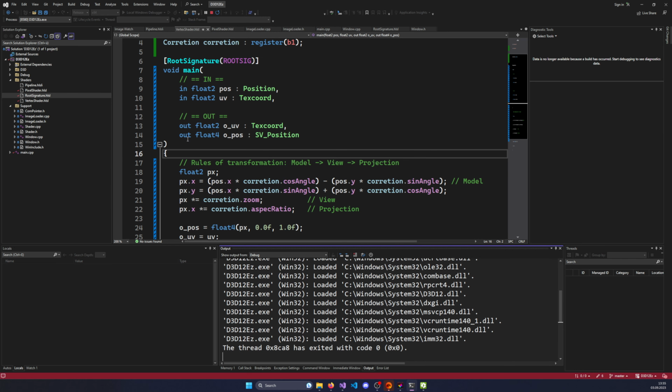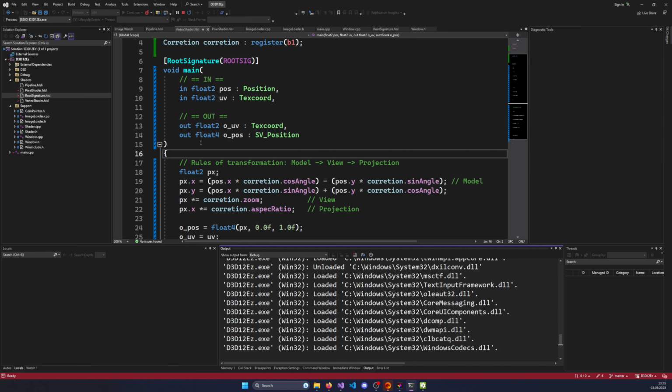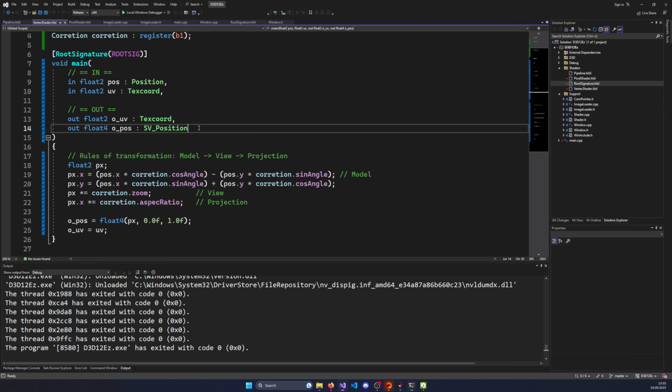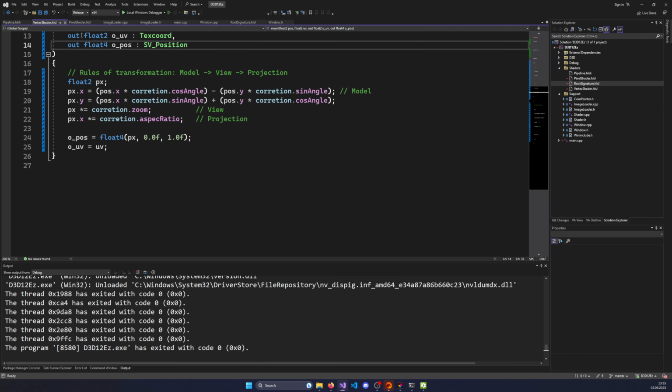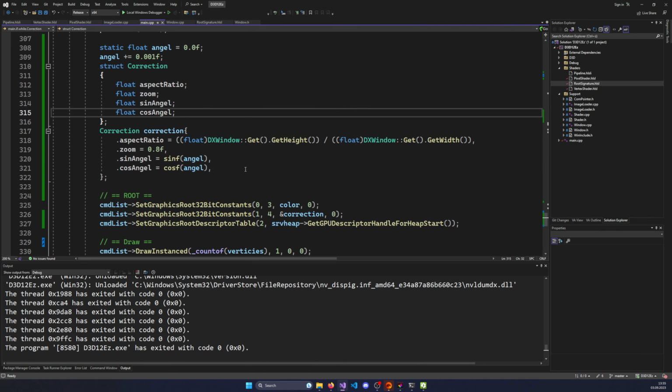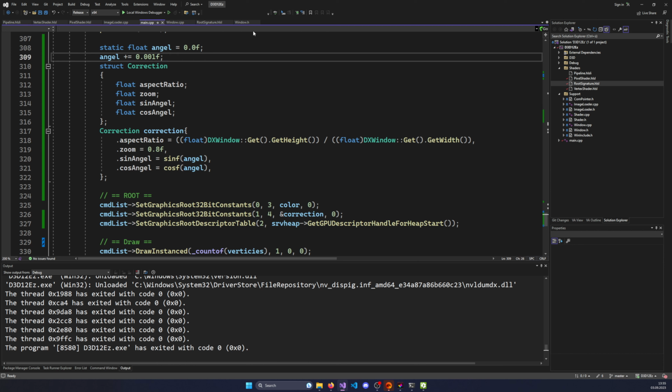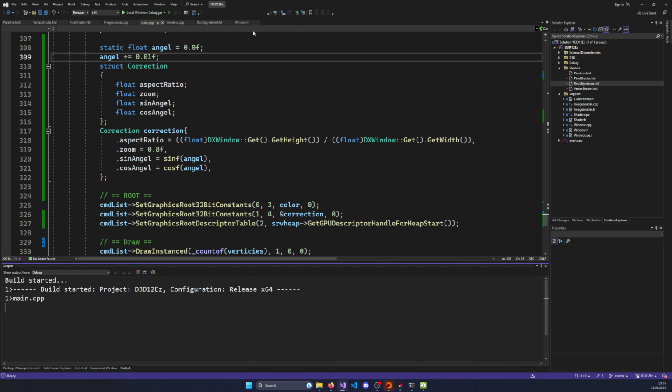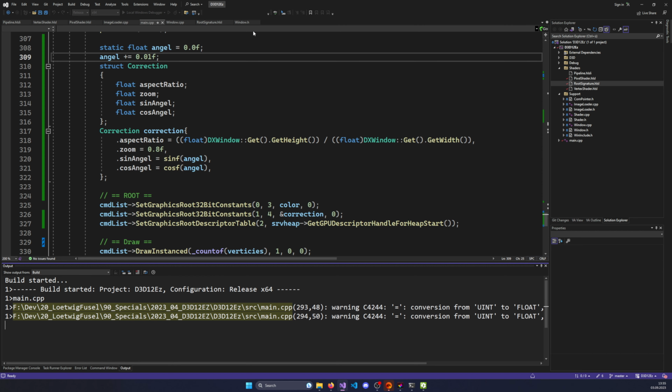And let's take a look at that. And now you can see that our triangle is actually rotating on the screen, as it should, because we applied a rotation to it. It's still color puking and it's rotating quite slowly. Let's increase the speed a bit. Actually, the speed is currently not dependent on the time, it's only dependent on the frame time. But we can make it 10 times faster so that it rotates a bit faster.